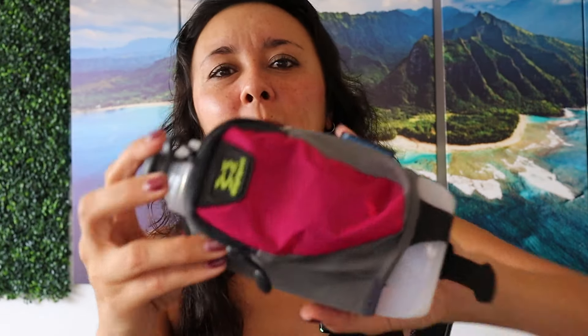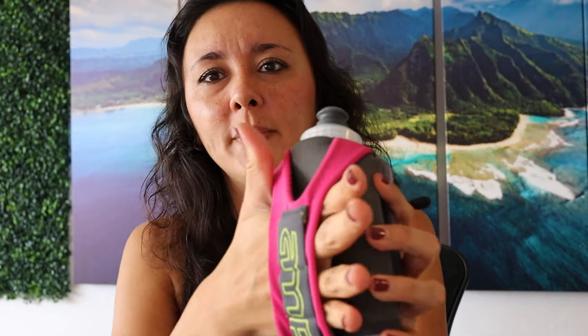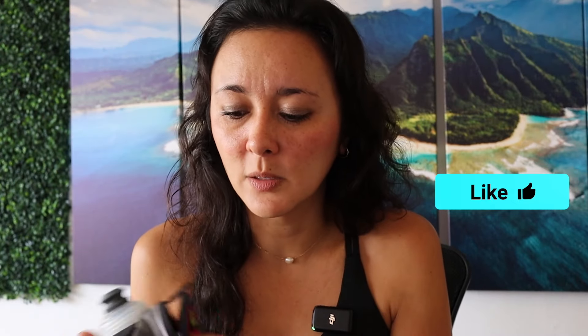I did see a few people bring them, but it was my first race — I had never done a half marathon before and figured it'd be better to just pack light. For the full marathon, I brought my own water bottle. This is the Amphipod brand — it's 16 ounces and I purchased it at the expo. It's super cool because it's ergonomic; it fits on your hand just like this, so it's easy to run with. They have different variations, but I like this one — and one bonus: it's pink.